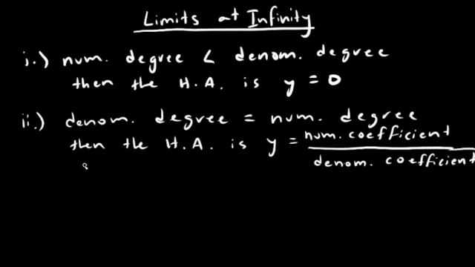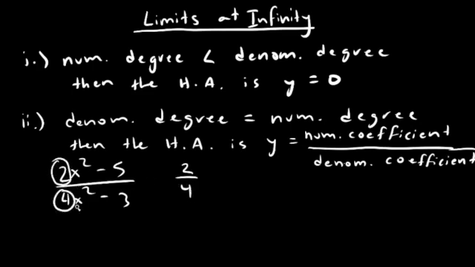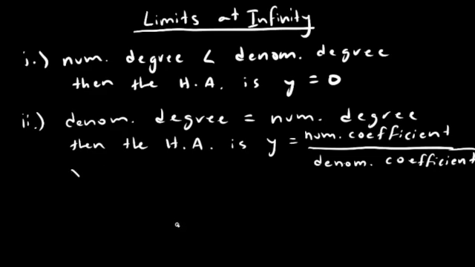And so in other words, say we have 2x squared minus 5 over 4x squared minus 3. Then by using this rule, we'll know that it would be 2 over 4 because the coefficient is right here and right here. And so we get 2 over 4, which is also 1/2, right? So that would be how you'd use this rule. So it's very simple. I think this rule makes it probably the most straightforward. You just take the number in front of the variable, and that's the answer.